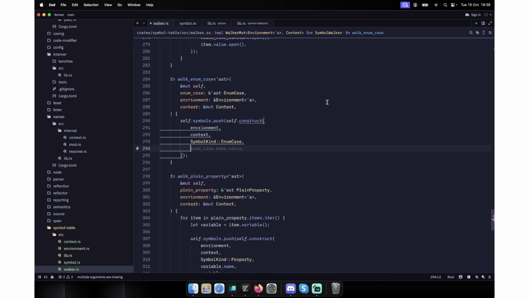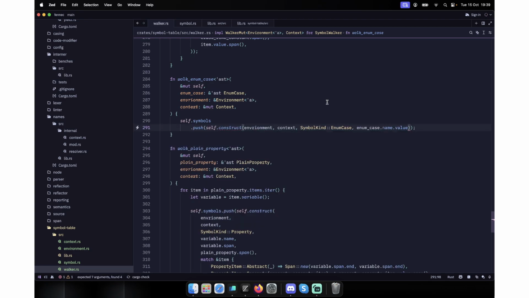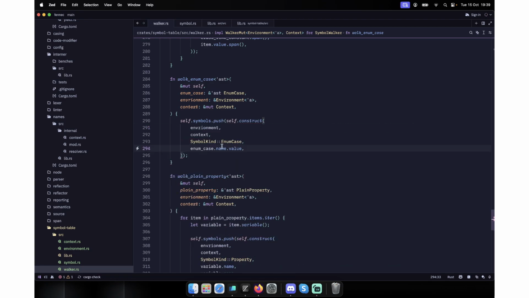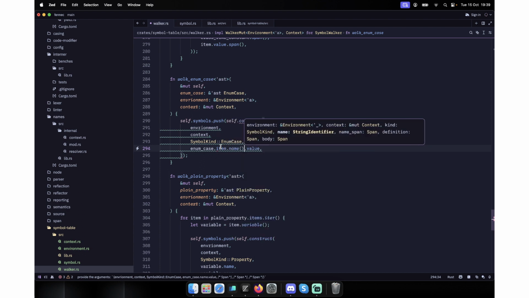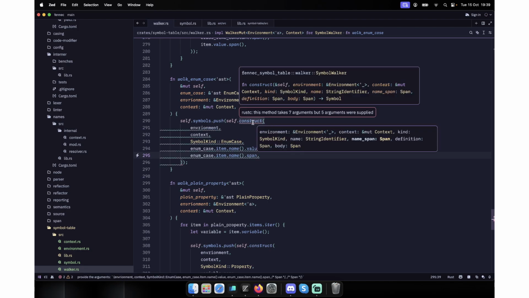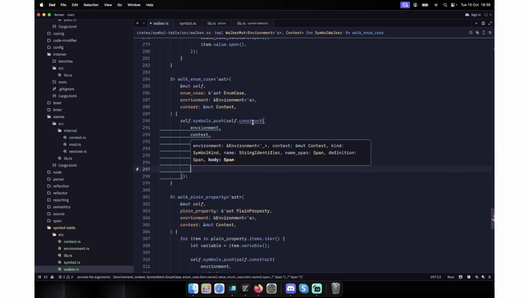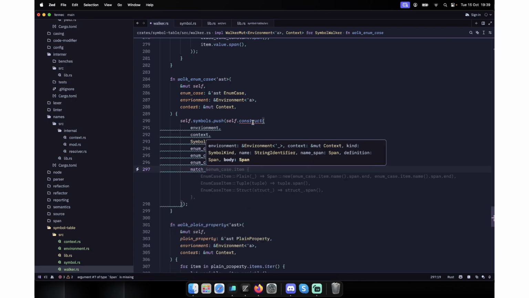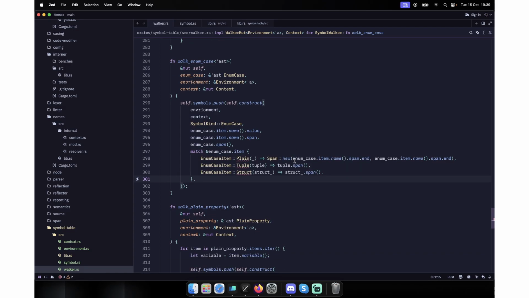So we have a name, so that's gonna be item name item. The next is gonna be the definition, so the whole, and the body is gonna be that.